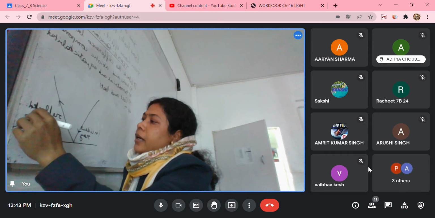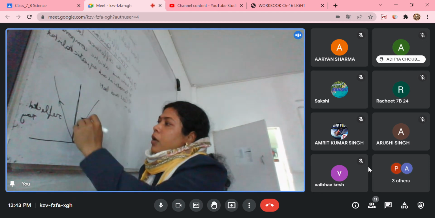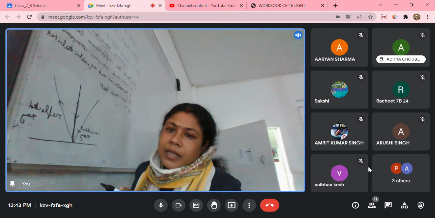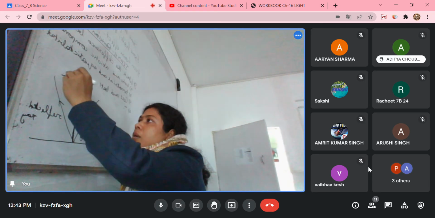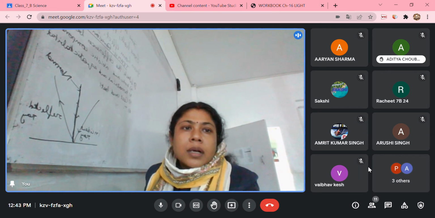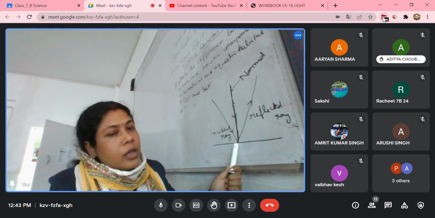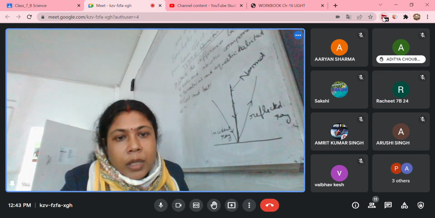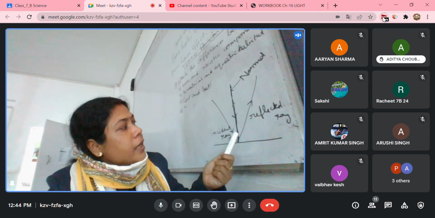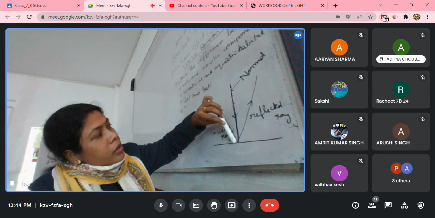And the ray that is falling perpendicular to that point and will bounce back or retrace its path in the same direction, what is it called? It is called the normal. Do you remember? So what is normal? Normal is the line along which the ray of light falls at an angle of 90 degrees, and it will go back also at an angle of 90 degrees with the plane of the surface. So there we are not able to get any angle of incidence or angle of reflection. It will bounce back, retracing the path it came from.